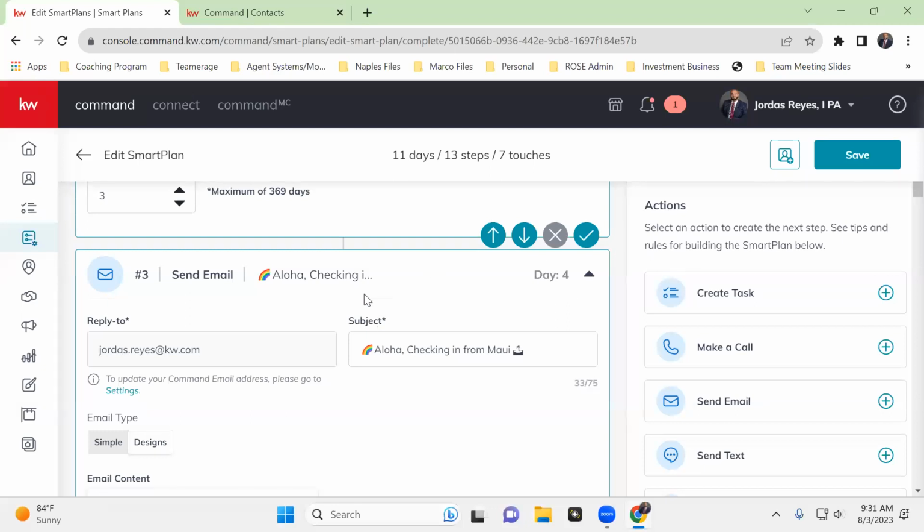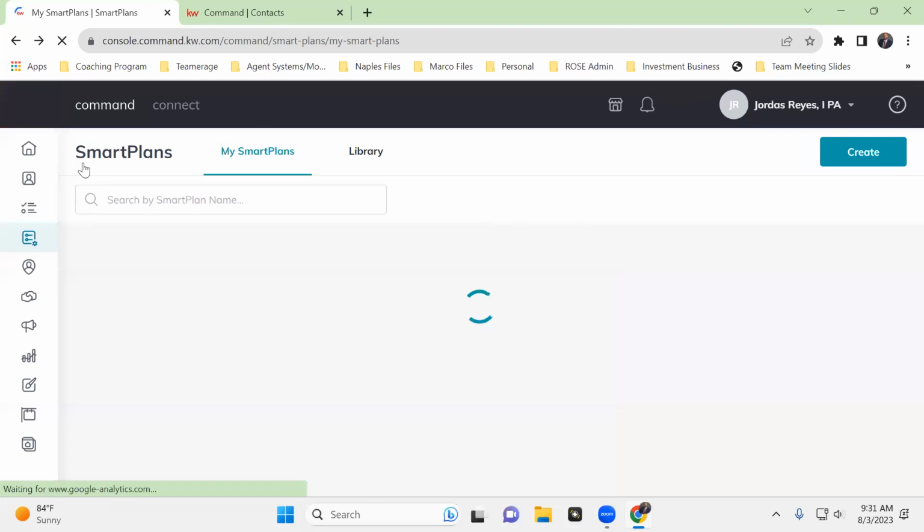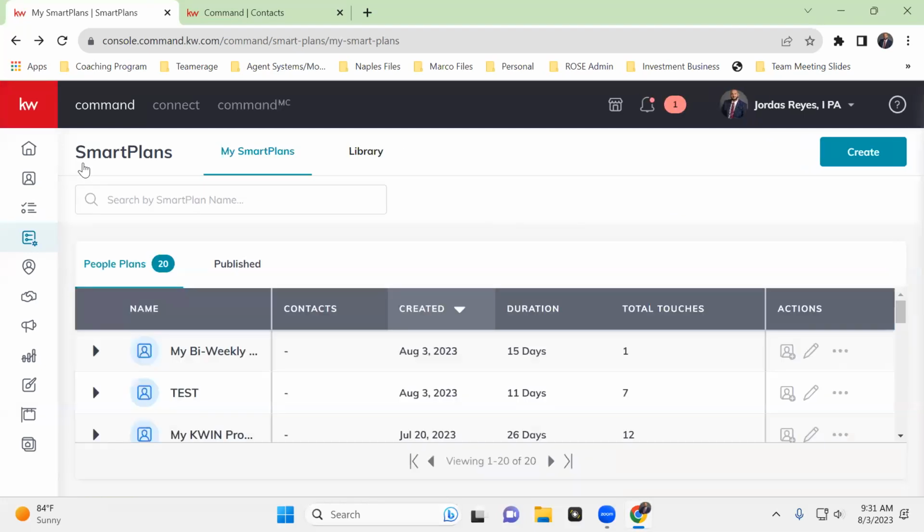If they reply to these messages, does it go directly to your email or phone number? If it's an email, yes, and if it's a phone, it's going to go to your Twilio account, which the way to best be on top of it is to make sure you have the red KW app on your phone and make sure you have notifications turned on. So just like WhatsApp or Facebook Messenger, you get alerted on your home screen, hey, you have a message, just like that. Good question.